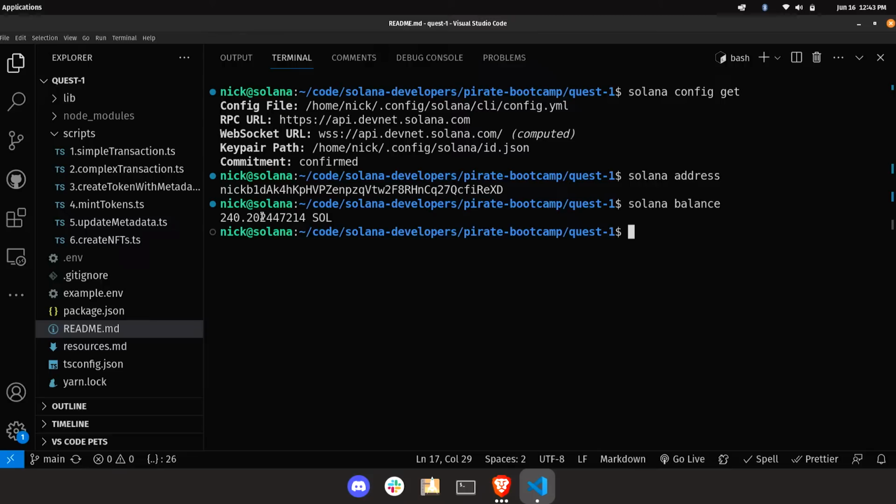And this particular DevNet account has a SOL token balance of about 240 point something SOL tokens. Because we're going to be executing transactions on the DevNet portion of the blockchain, we have to be able to pay for the fees for all of those transactions. So you need to make sure you have some amount of balance in there.